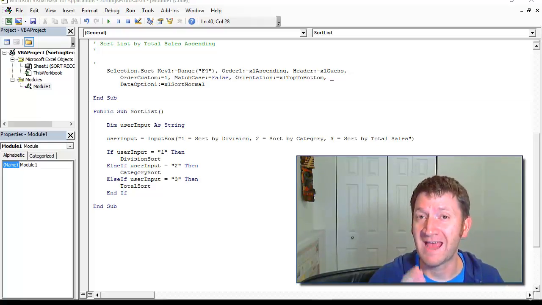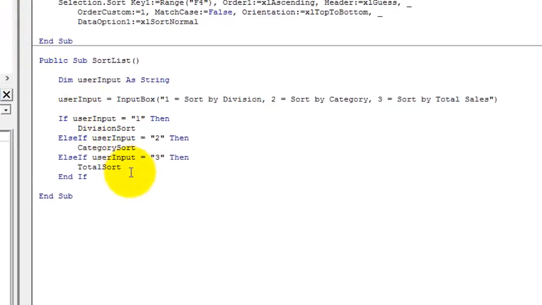So take a look. I'm going to add to this if structure that we created in the prior session, and I'm going to introduce you to a message box. So I'm going to jump back into my sort list procedure, go back into my if function, and add to the end of it. We've already got if user input is equal to 1, 2, or 3, but what if they put something that doesn't exist? So here I'm going to introduce an else. This is like a catch-all. Hey, if one of these earlier 3 don't work, then do this, else.